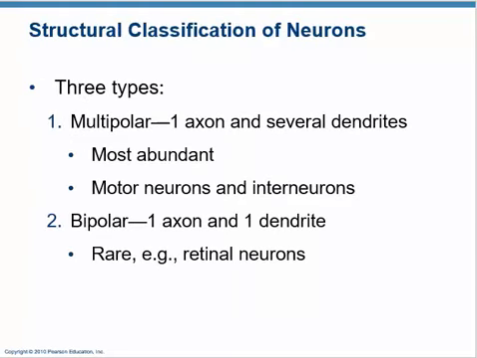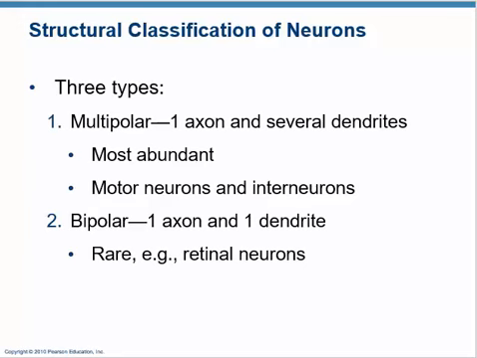Okay, so neurons mostly have their cell bodies either in the central nervous system or right next to the central nervous system. So we would never have a neuron cell body out in our fingertip because it's too exposed. It's too likely to be damaged. So we keep it close to the central nervous system, close to the spine and the skull to be protected. So that means we have to have different structures of neurons.